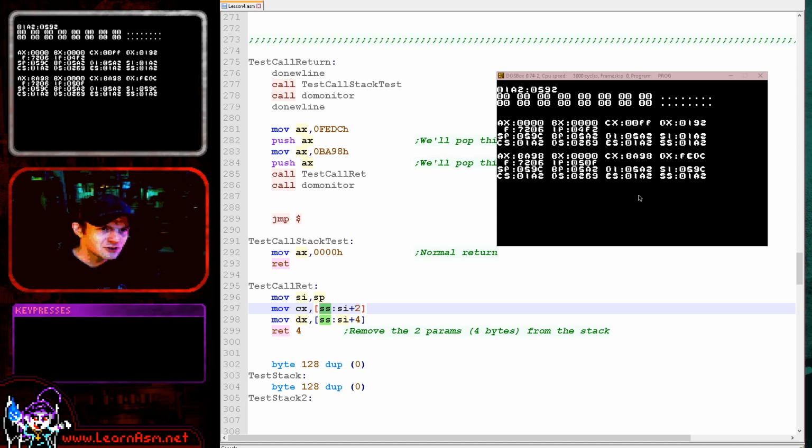wouldn't be the same address that the IP program counter would probably be referring to as 059C. They might be different addresses. It just depends how things are set up. Now, in this case, they actually are the same, but you can't rely on that. So you do need to specify the stack segment.